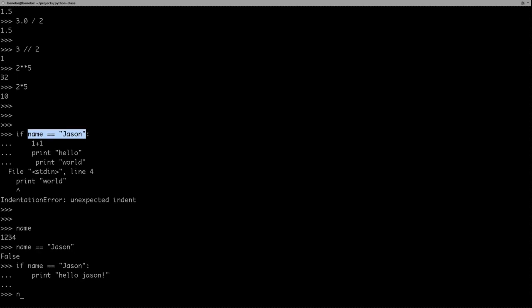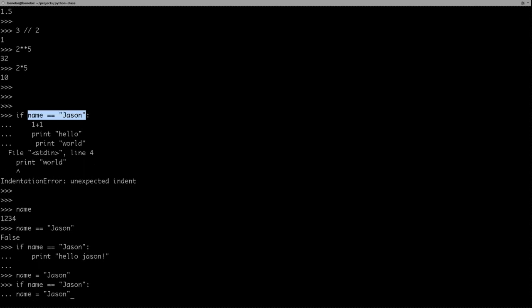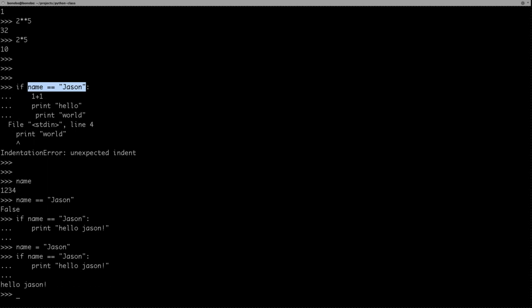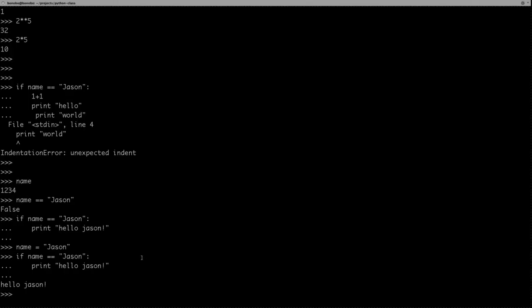But it's not. But if I assign JSON back into there, you can see how it evaluated that, it came out true, and ran the block below it. Some other operators you can use instead of equality are logical operators like and, or, not.